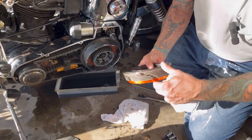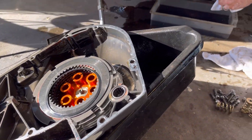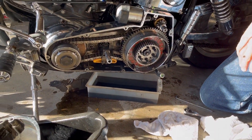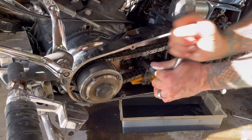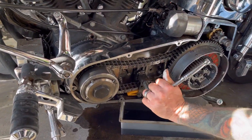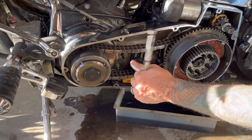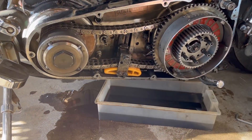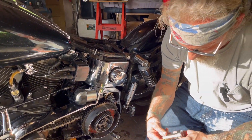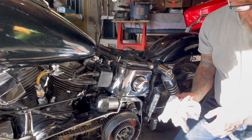We just got this Scorpion clutch basket apart — it's clean and fresh, reasonably new. The fibers aren't worn down, which is a good deal. We're going to see if we can get the rest of this primary out today. The deal on this is the guy who brought it to me — I gave him the option of what he wanted to do, because in my opinion the transmission is shelled. I didn't want him spending a bunch of shop time guessing whether it could be fixed. The outer primary, clutch basket, and compensator all have to come off, and we'll probably have to pull the oil bag too just to access the transmission and see if it's salvageable.